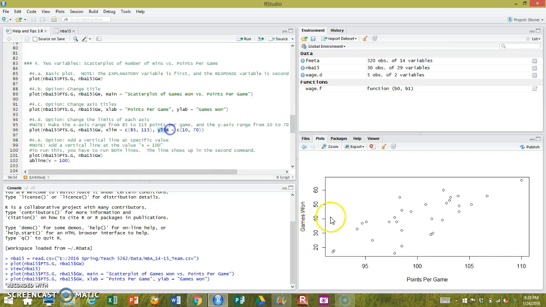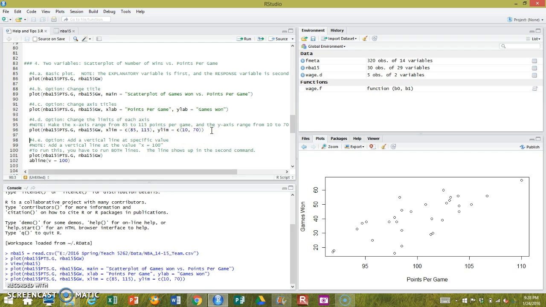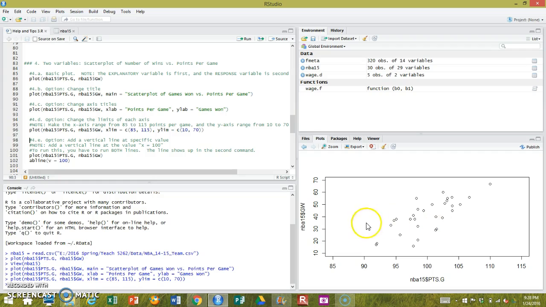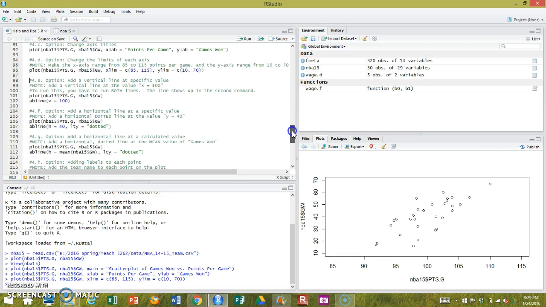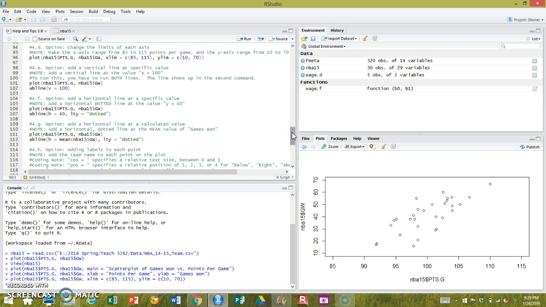And then similarly with the y-axis, I want to range from 10 games won to 70 games won, just because I want a bigger area to see this. I don't want to zoom in super closely on all these dots like this. So I set my endpoints for each of these things, and I run it, and there we go. Now it's rescaled. Now the relationship to me, this looks a little clearer to me because of how I've scaled these things. Again, you don't need to rescale, but maybe as you are investigating things, you want to do that.